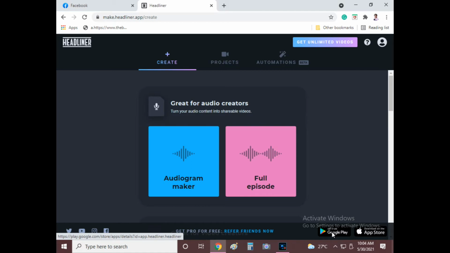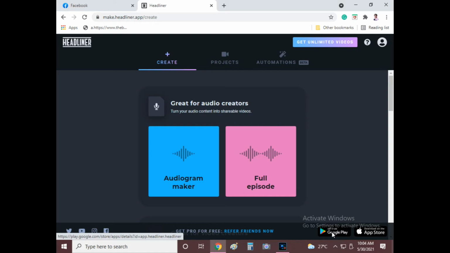Headliner has the feature of creating your audio with waveform. So when you speak or when there's a sound, the waveform will move according to your voice. That is more interactive and more engaging to look at when you're posting an audiogram. So let's try this one, okay? I'll show it to you.